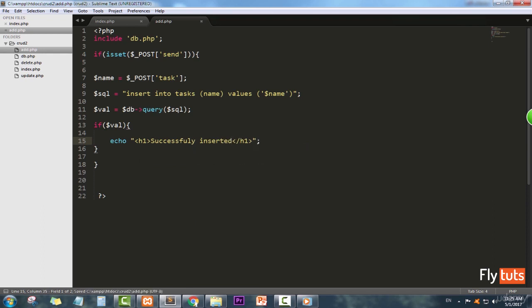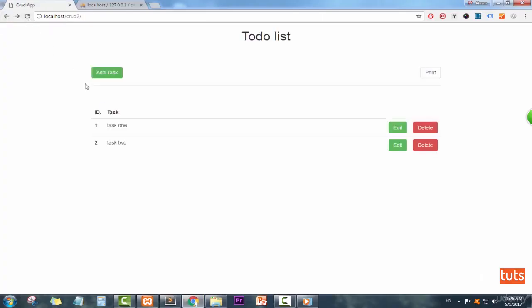What this means is, if this value is true, you can say also equal to true, but this is the short way to do it. This means if there is a value here, display successful. So let's test now.